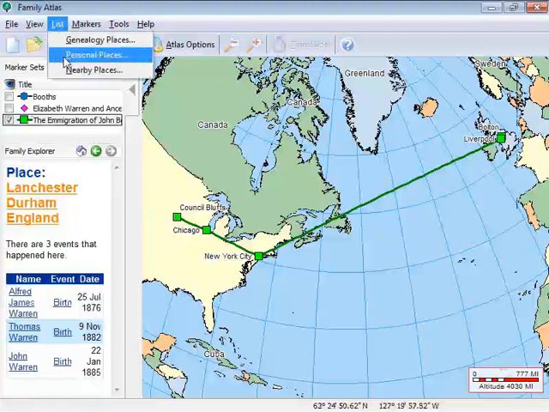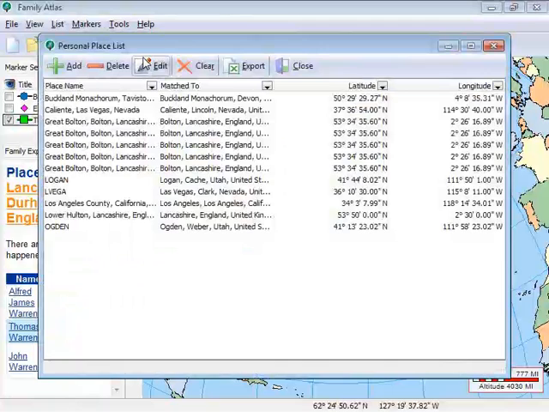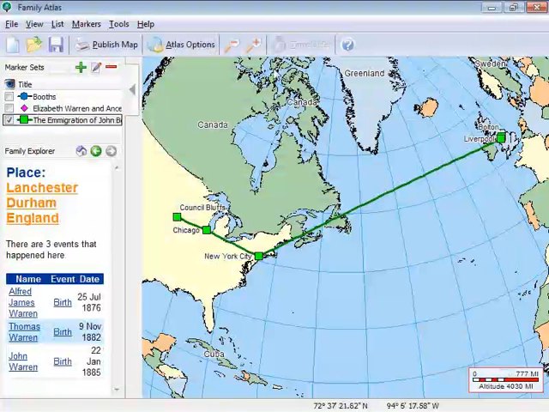The next set of places is personal places. This is really that spell check dictionary that I was telling you about when we checked that checkbox that said remember this choice, and then parentheses it said add to personal places. Personal places are your own list of custom places where you can give it a place name that it's looking for, and you tell it what it needs to be matched to, and you give it the latitude and longitude right here. You can add new places, delete places from this list, or edit them. And again, you could clear this list entirely or export it out to an Excel file. And I will click Close.